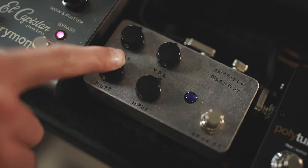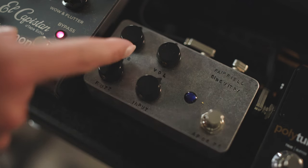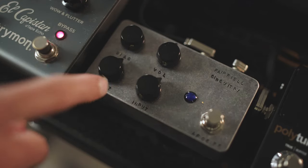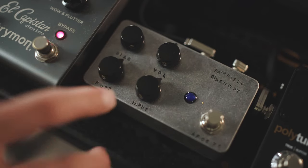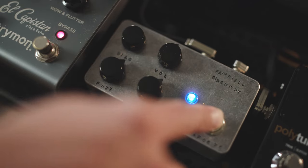Let's start things off with everything at noon, and then we'll kind of just start digging in a little bit. Let's take that bias. I think the bias sounds most full just shy of noon. And so we've got the fuzz and the input at noon as well. We'll start kind of messing with those bottom two controls first and then bring in that bias later on.